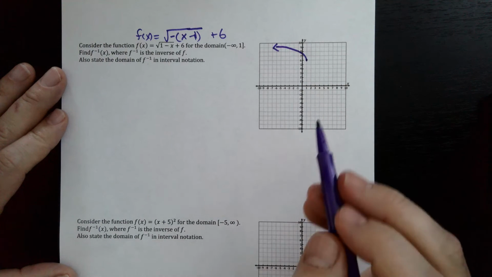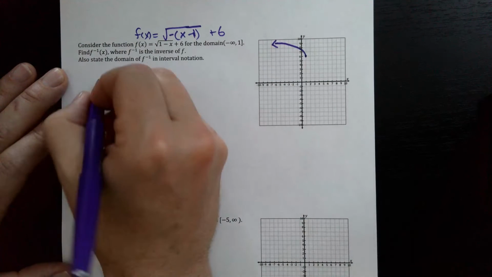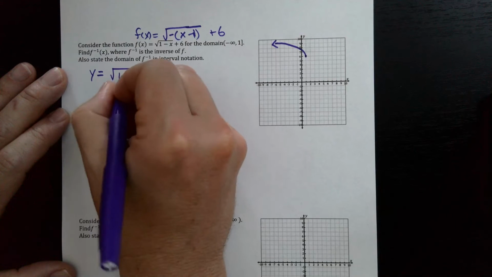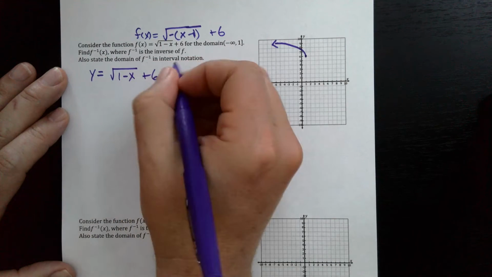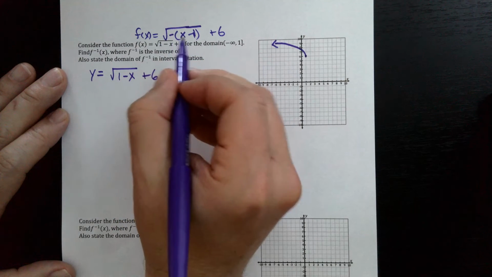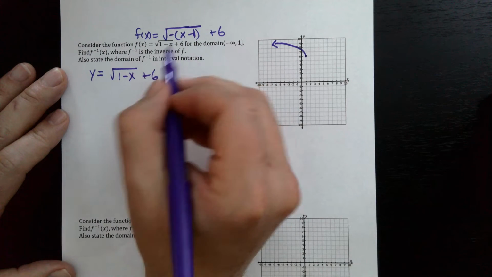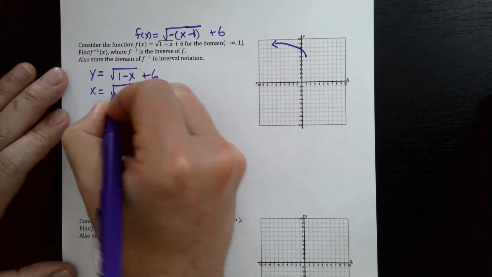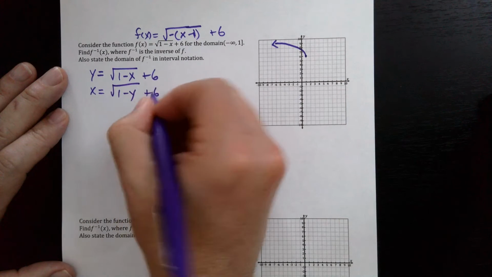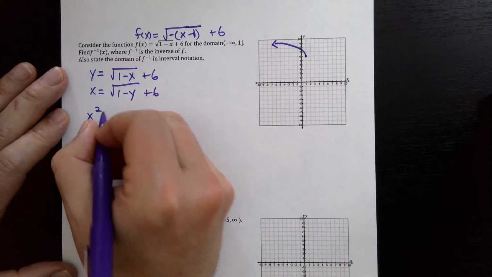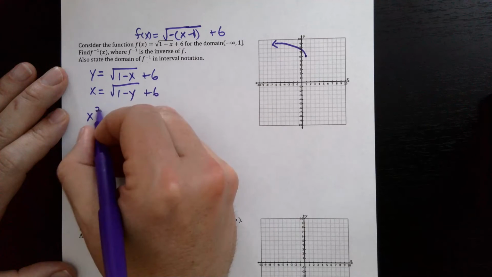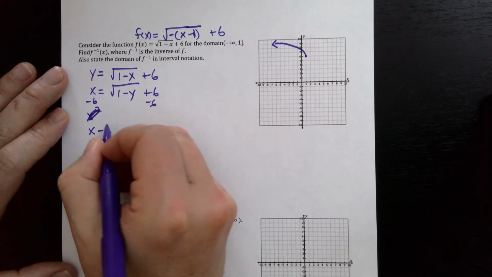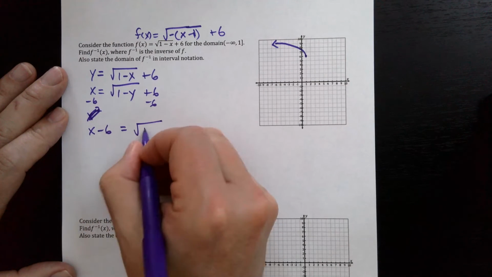and that's pretty much what it looks like there. Okay, now if we go to find the inverse, say y is equal to square root of 1 minus x plus 6. I'm going to go ahead and write it how it originally was. I only wrote it this way to see what the graph looks like. Okay, so x is equal to the square root of 1 minus y plus 6, x squared. Actually, no. Sorry, we moved the 6 over first. So x minus 6 equals the square root of 1 minus y.